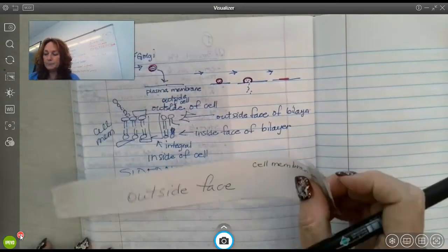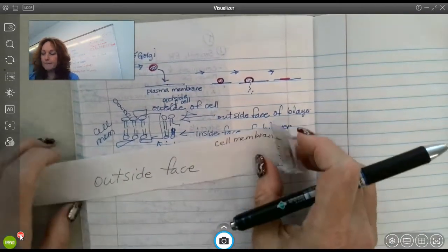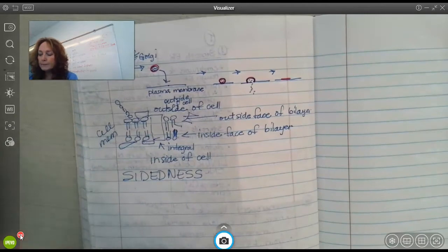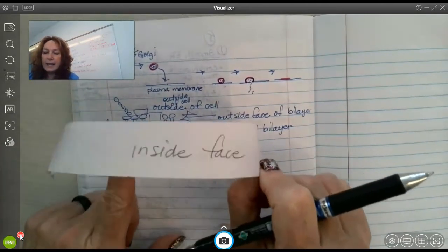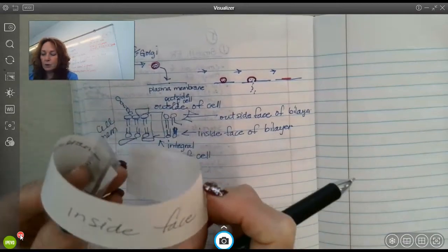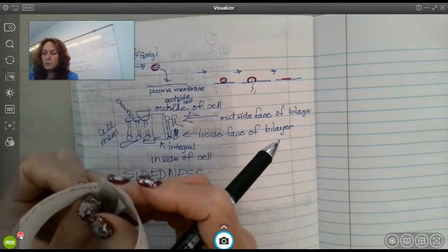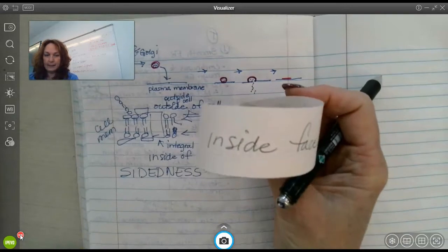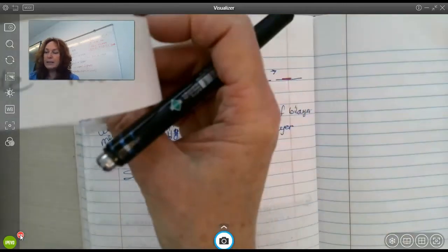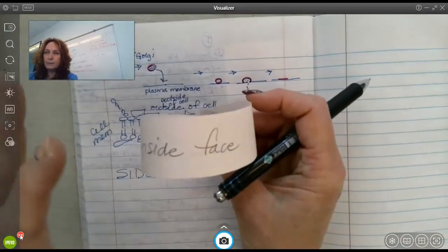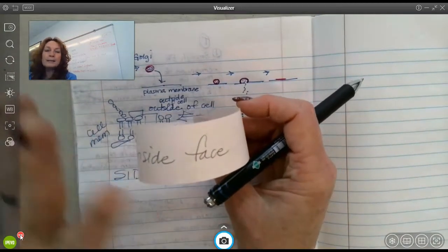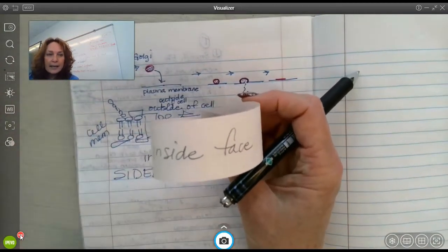So, let's see what we want. Wouldn't you want, here's my vesicle, the inside face of the vesicle to be, okay, I'm inside the cell, right? To be the part that's interacting with all of the materials inside the cell.